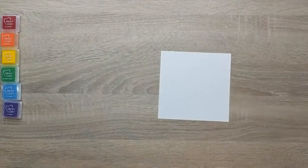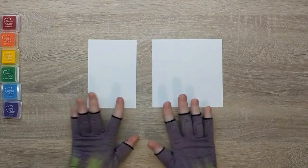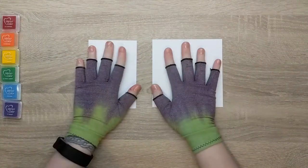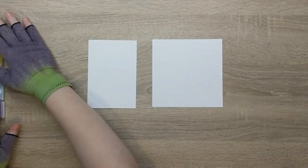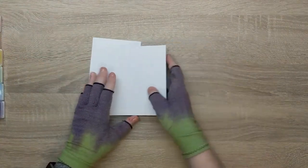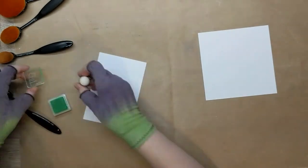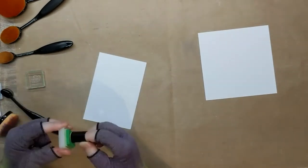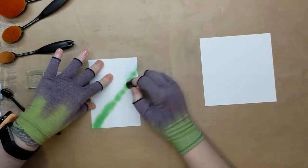I've also cut down two cardstock panels to fit — a square one and a smaller rectangular one. We're going to do the ink blending on these first. I'm going to get my mat and pop it on speed up while I do some ink blending. We're going to start off using a finger dauber and then do some with my blending brushes — the makeup brushes.